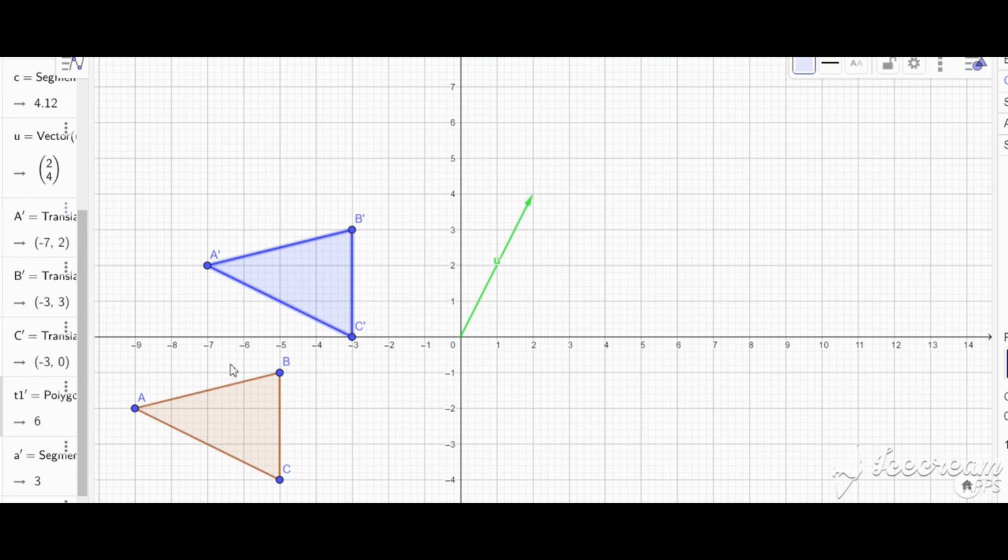How could I get the image from my object in an algebraic manner? So let's go back to A. I am at -9, -2. Then we're at -7, +2. So notice by adding the translating vector to each point, then I'm going to obtain my image. So I have -9, -2. If I add that to my translating vector, which is 2, 4, I'm going to end up with -7, +2. And of course, the same principle would apply for B and B prime and C prime. And we're going to show you how we actually add this to get the points here.